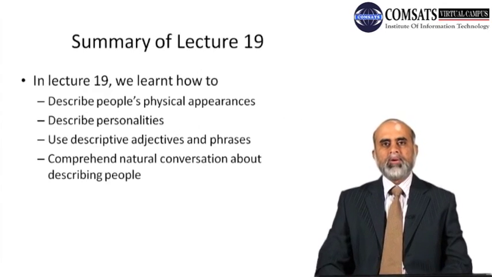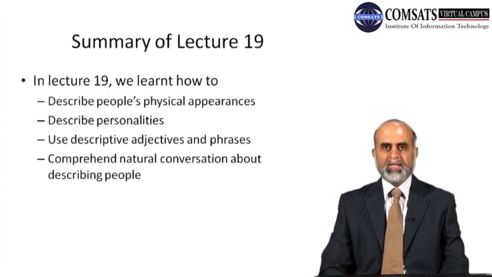Okay, so that is the end of lecture number 19, and now we will have a quick recap of what we learned in lecture number 19. In lecture number 19, we learned how to describe people's physical appearances. And in particular, we looked at the vocabulary which is related to eyes, hair, face, build or height, clothing, and the general appearance. So you should actually make a list of these words in a notebook.